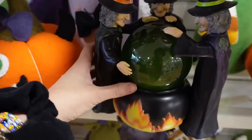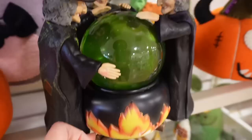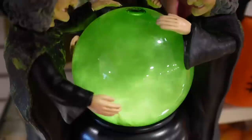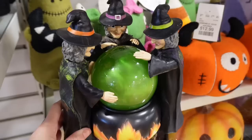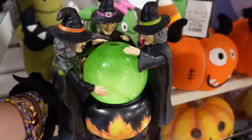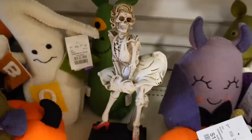These little witches here are really awesome - three cool witches living their best life. They've got a green orb over top of a cauldron. Let's see if it lights up... there we go! Not only does it light up, but the swirly stuff on the inside actually swirls around. That is cool. We're talking $25 for the witches - that is a steal. At Joann's this would have been $100 easy. For some reason I'm getting Golden Girl vibes - like if the Golden Girls were witches.